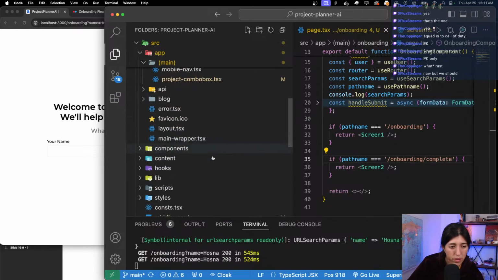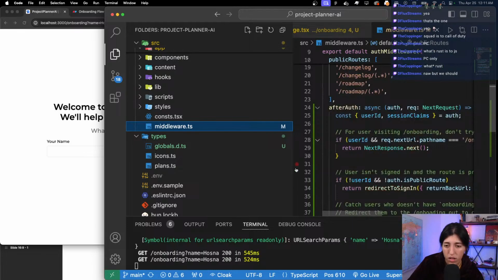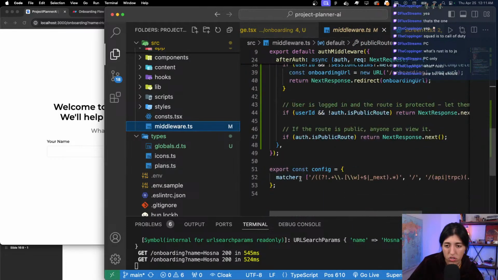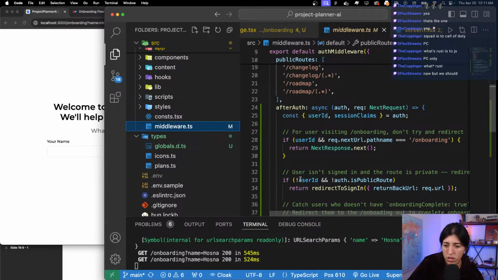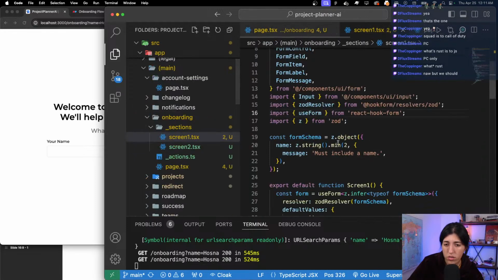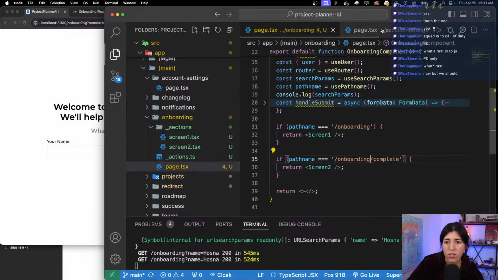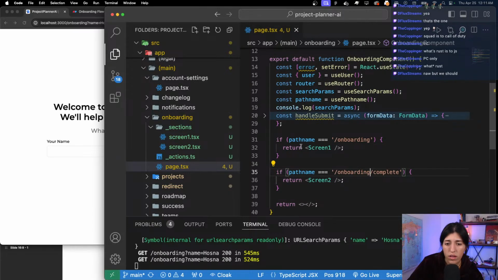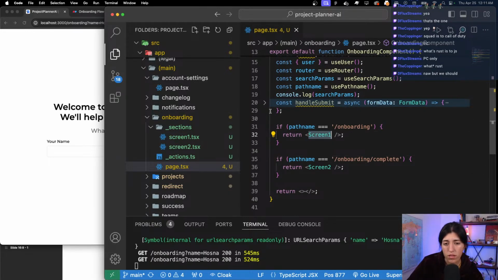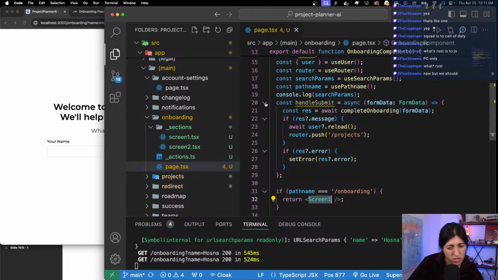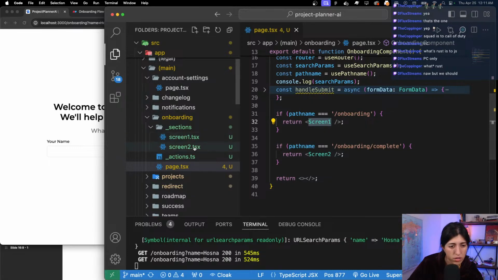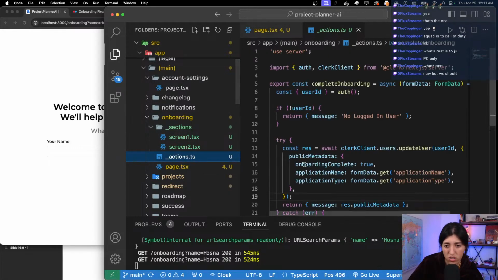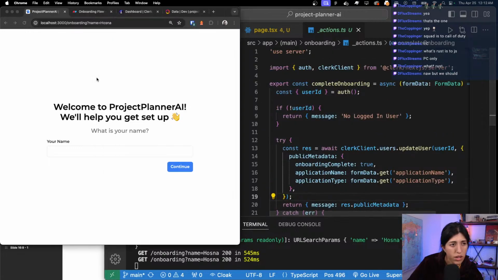That might be a middleware thing. Or is it actions? It might be actions. Sign in. Okay, how? I didn't tell it to do that. Interesting. Settings. Okay, I don't need this. Handle submit. Oh, is it because of that? No, I'm not using that anywhere yet. Interesting. Is it the actions? No. How did this happen?